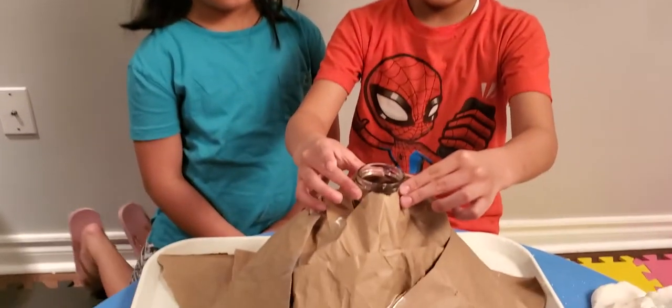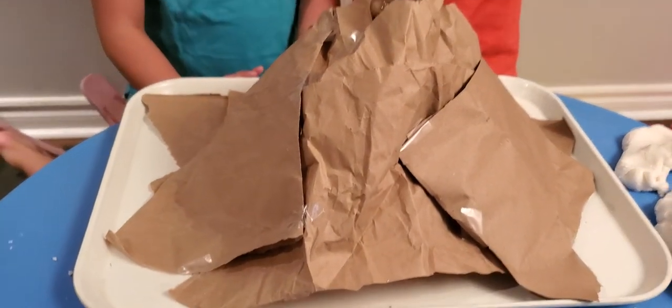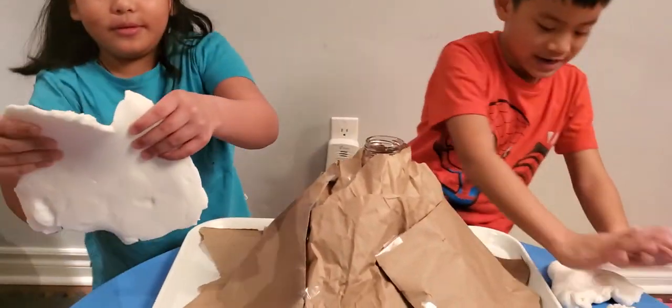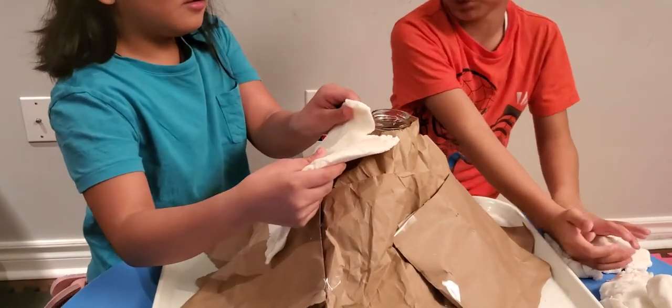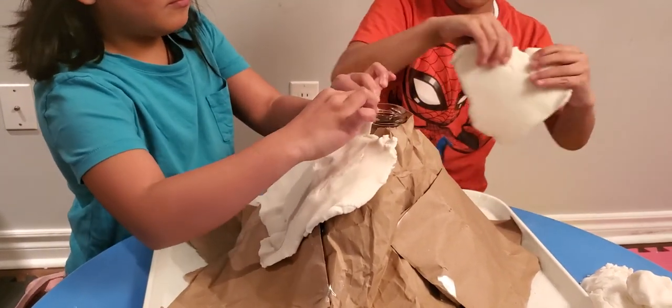This is what it should look like when you're done putting the paper. And you have to tape it, or you can glue it if you want to. Okay. I'll put the Play-Doh. Flatten the Play-Doh. You flatten the plate, but don't cover the opening.